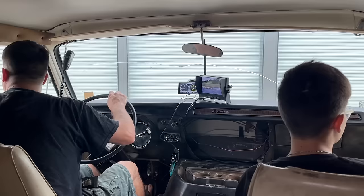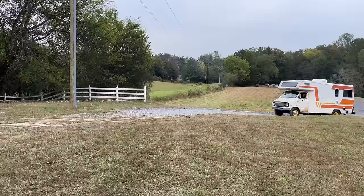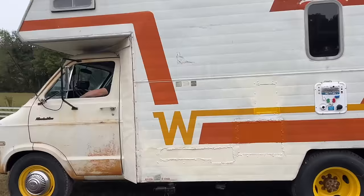I gotta get used to driving it, huh? Yeah. It's so weird. It's like a clown on a boat. It's like you're on a boat or something. Ben Frank's already hit the... Why? Why had to be Ben Frank?